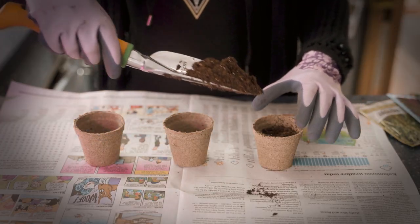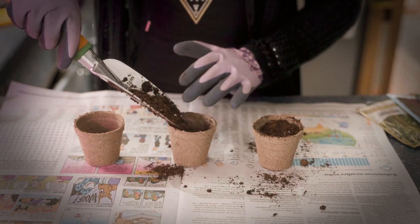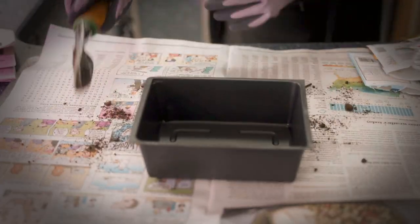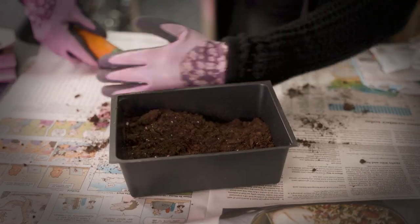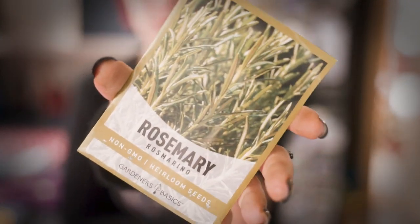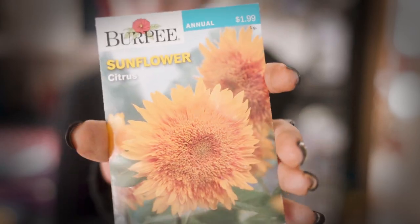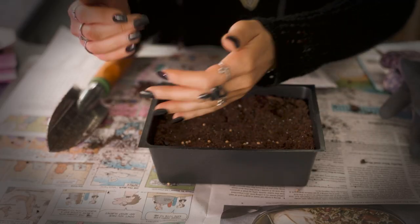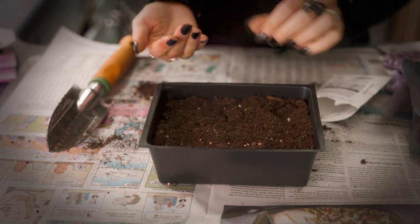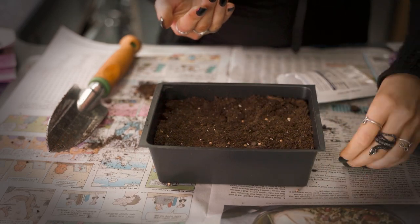Seeing new sprouts is never not magical to me, no matter how much I know about science and biology. I'm really looking forward to seeing which of these seeds is going to grow this year. I love microgreens because they're so easy to grow and so abundant. In the past I've grown broccoli microgreens, but this year I'm choosing coriander because of its associations with love and harmony. I'm also going to plant rosemary — a classic witchy herb — lavender for tranquility, and a sunflower for the sun. Lavender is one of the only common herbs I've never been able to grow from seed no matter how hard I try, but I'm really hoping this year will be different and I'll have a beautiful crop to harvest for the spring.